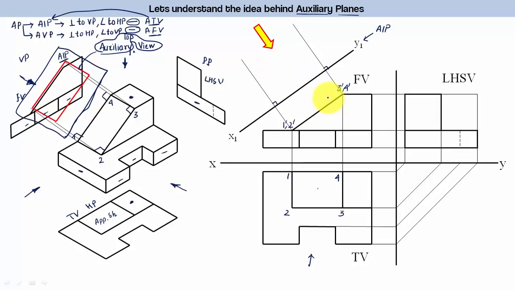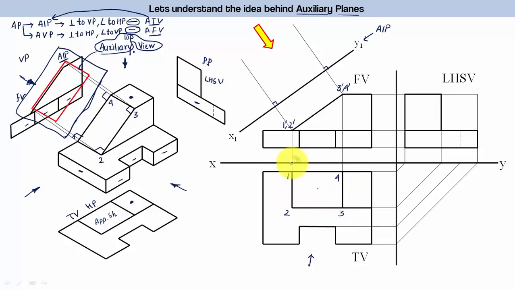So remember this, guys, when you try to create an auxiliary top view, you have to take XY as the reference line. Right now we are working with X1Y1, so before that X1Y1, we have XY as the reference line. Okay, so we are preparing the auxiliary top view over here. The previous top view is this one, so we have to take this 1 2 3 4 as the reference.